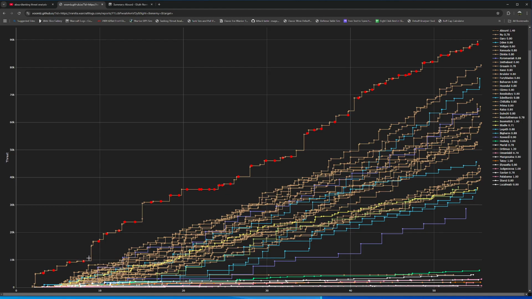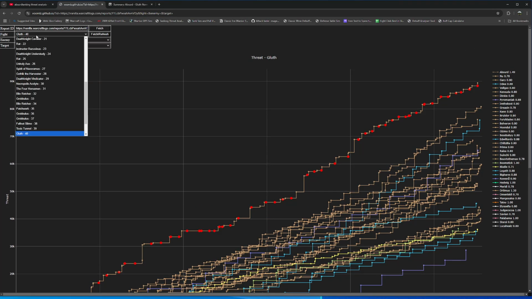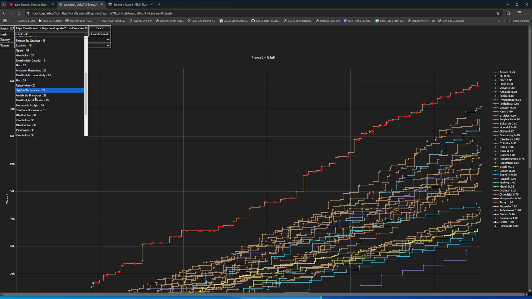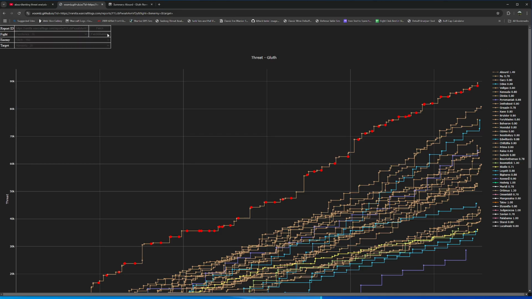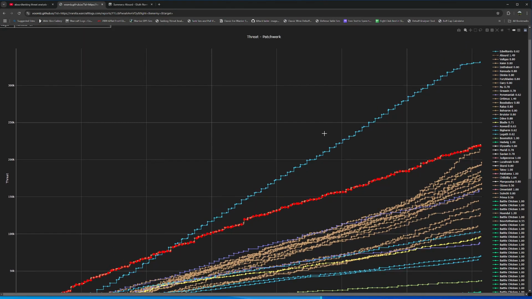So obviously your opener is usually the most important as a tank. Once you get the opener and you establish threat, the rest is pretty much gravy. But you can make gear choices based on looking at this information. And let's look at Patchwerk just to kind of solidify that. Thaddius, Saffron, where's Patchwerk? So when you do Patchwerk, make sure it's not including any trash mobs or whatever. This looks really weird. I don't know why.